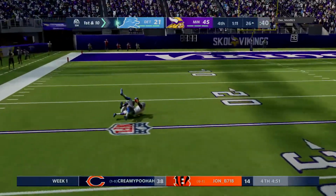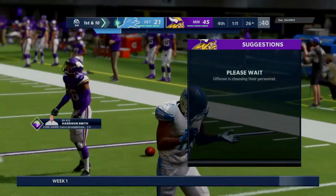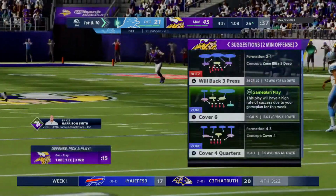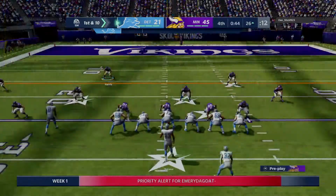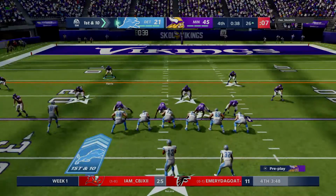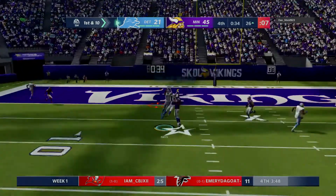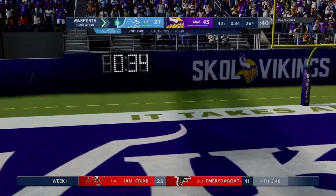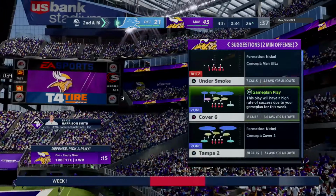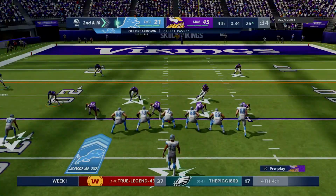And it's caught inside the 30. And all the way down to the 26. A big play there for Detroit. And even 40 yards. So now then, the big play has them all the way inside the 30 now, 1st and 10. Here's a look for the end zone, but that one's going to wind up incomplete. Intended receiver there was Quintez Cephas. And it's 2nd down. It leads to 2nd and 10.